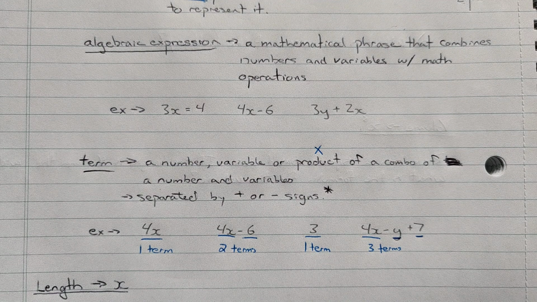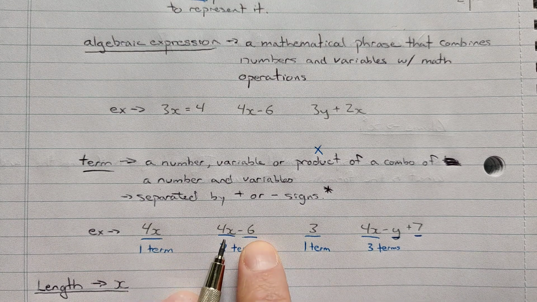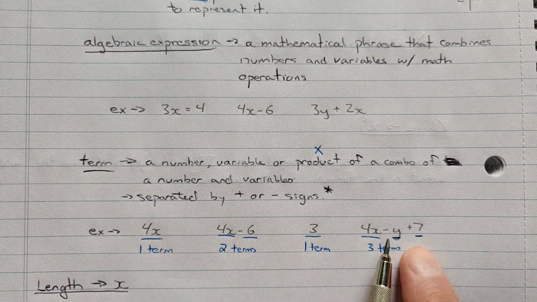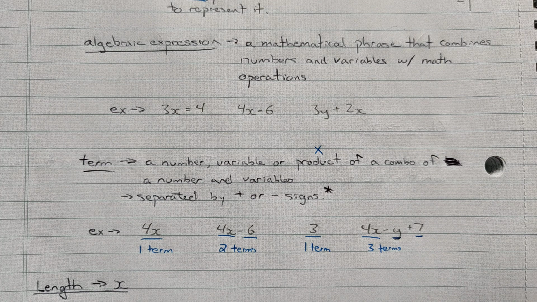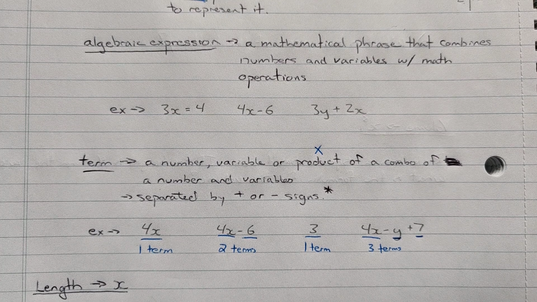solving, when we have things like a monomial, one term, binomial, bi meaning 2, mono meaning 1, or a trinomial, kind of a terminology where we have these 3 parts. So those are important things to keep in mind, be aware of as we're working through these. So those are important terms: variable, term, and algebraic expression.